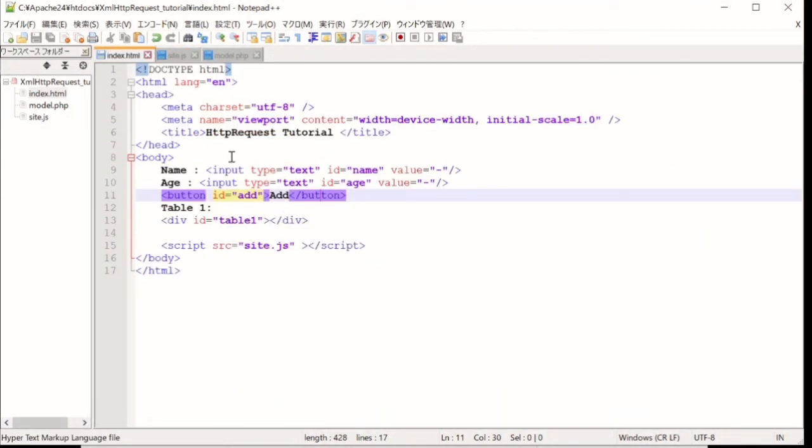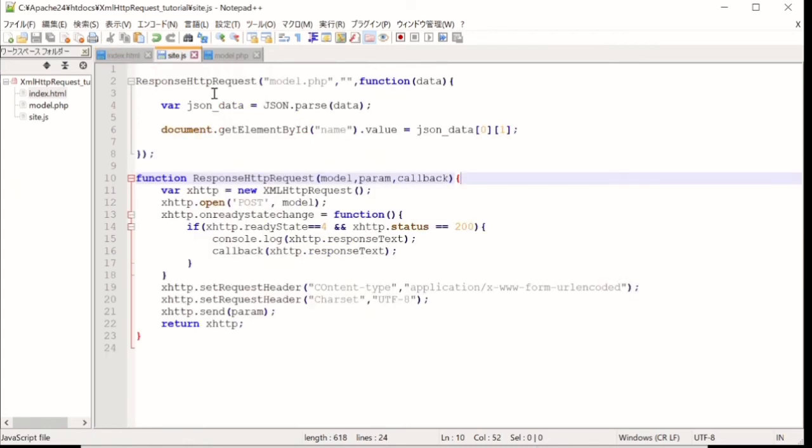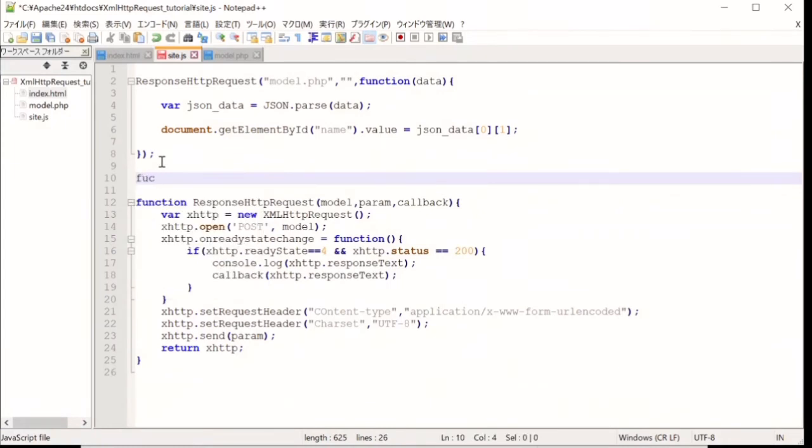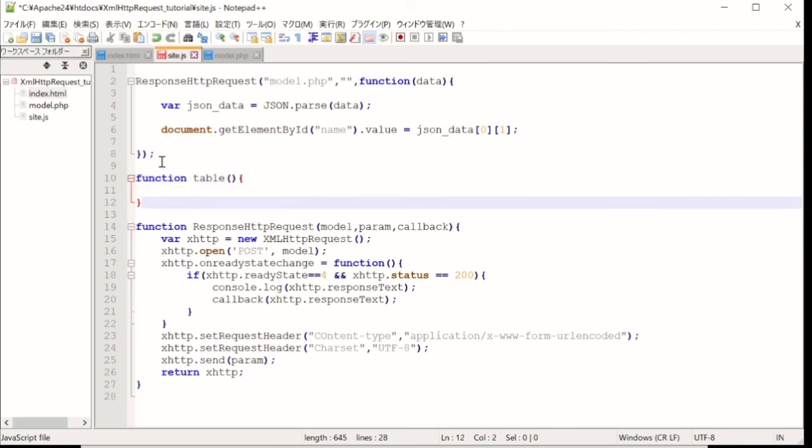So let's create a table. To create a table using JavaScript, I can create another function, and I can just call it table, and I'll plug in the three parameters.